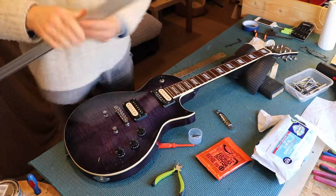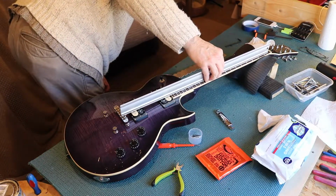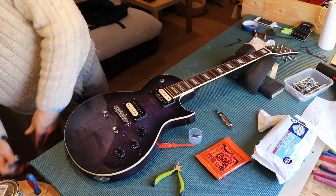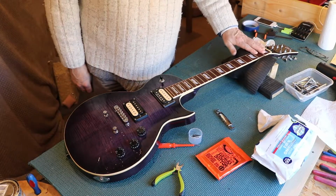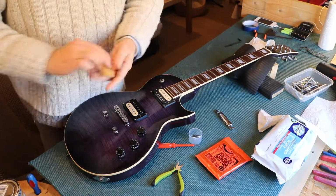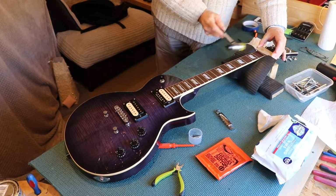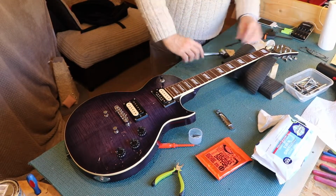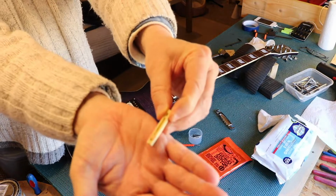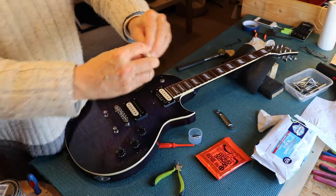Let me look at this. Yeah, that's pretty good, pretty good. We'll just have to make use of that. So we're going to take that nut off now. So where's my nut taker offer? Hopefully this will just come off clean. It did almost come off clean. It left a little bit of wood on it, which is not the end of the planet, but it is plastic, as you can see.